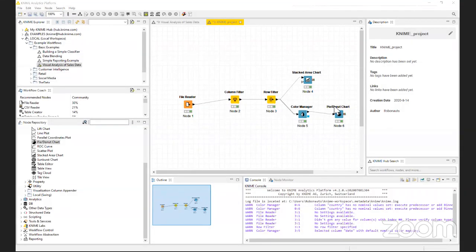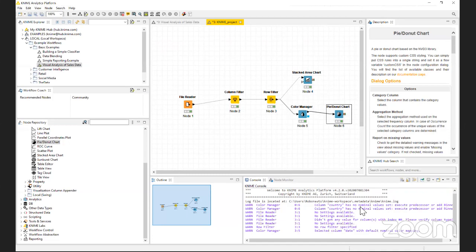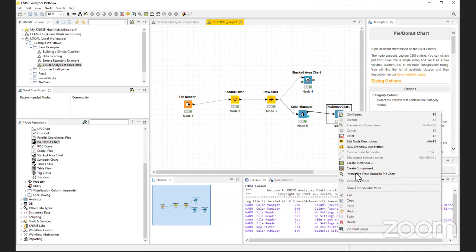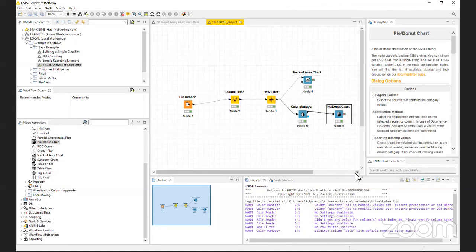Okay, you can just practice and you will see that, because I will have to switch my screen to show. Okay, let me switch my screen between those windows, so I will also show the output. So what I'm going to do, just right click on this, and if you have already executed, now you will have to click on this interactive view grouped pie chart, and I think you are not able to see this pie chart, so I will switch again.